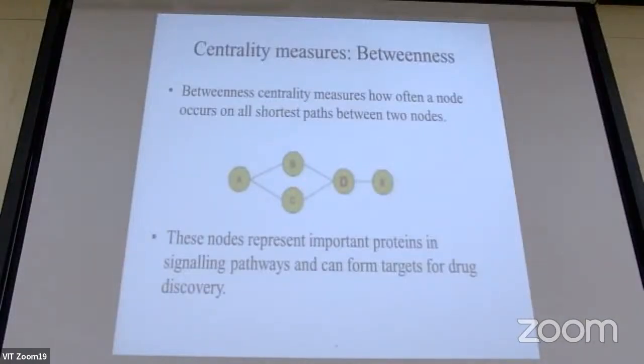When you bypass B, could you reach E? Yes, A to C, D, E. But when you bypass D, will you be able to complete the network? No. The final signal will not arrive. Okay. So this center node acts as a betweenness node for the entire network, right? This is how it should be calculated. Measuring such kinds of nodes in a big network is called betweenness measure.